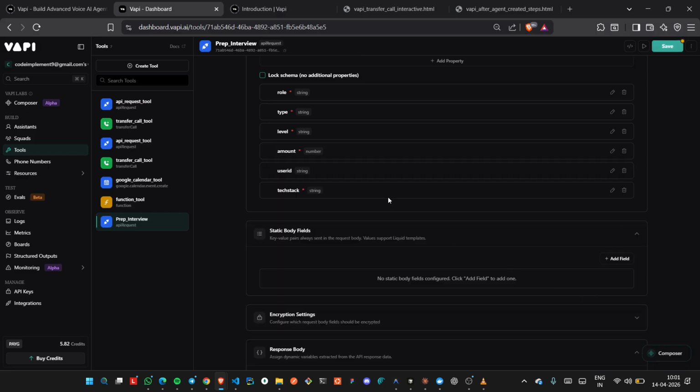Because if it asks for my user ID, then what is the assistant meant to do? It should fetch it from the backend, from the session cookie.